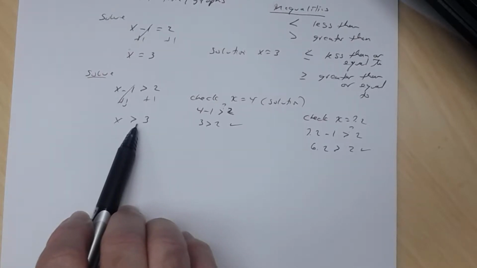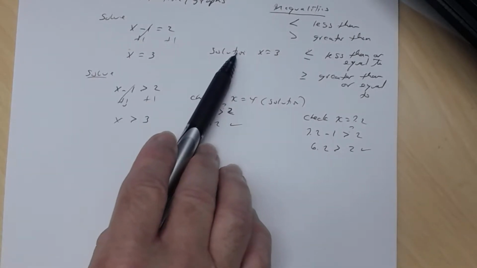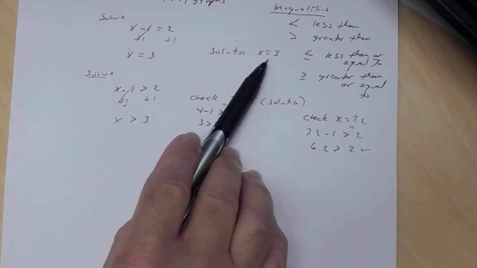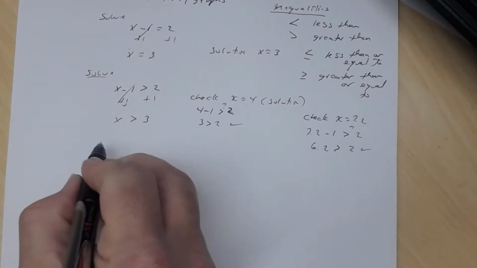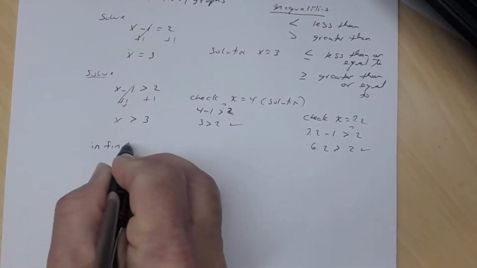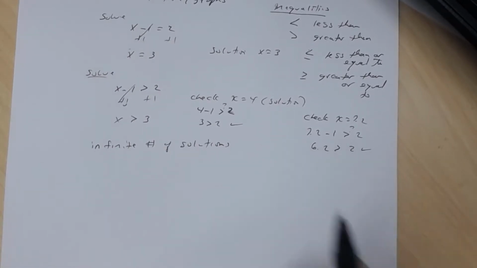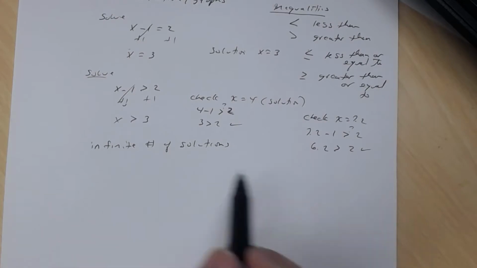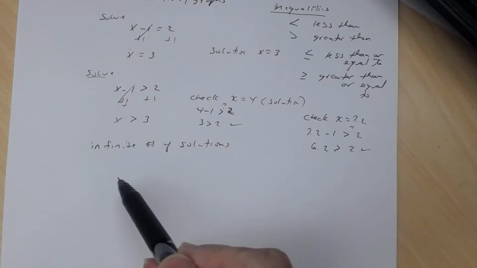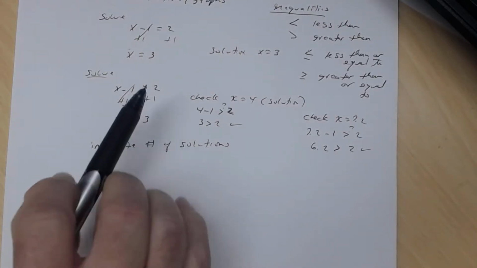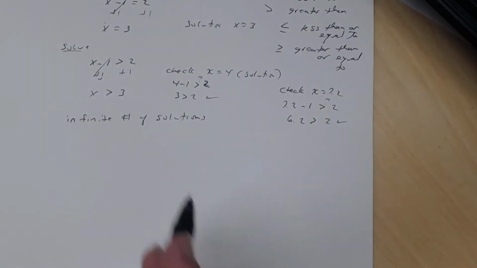So in the previous one, where we had this equation, you could actually list the solution. There's only one solution, and you would just say x equals 3. Here though, if you notice, there's an infinite number of solutions. So notice the word infinite. You can't list them. There are too many to list, so you would never be able to list them. So what we do instead is we talk about the graph. So here's where we're going to start graphing the solutions.